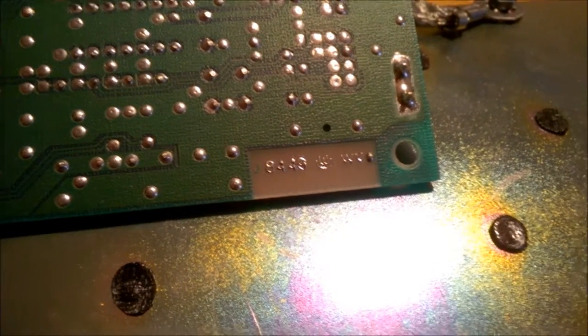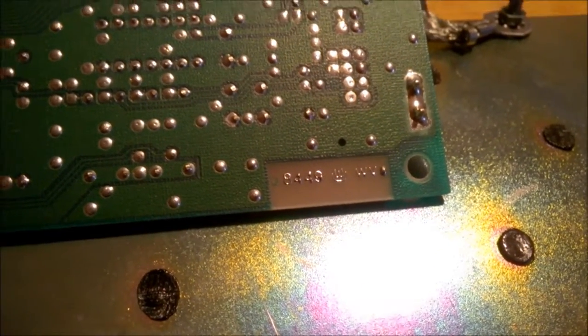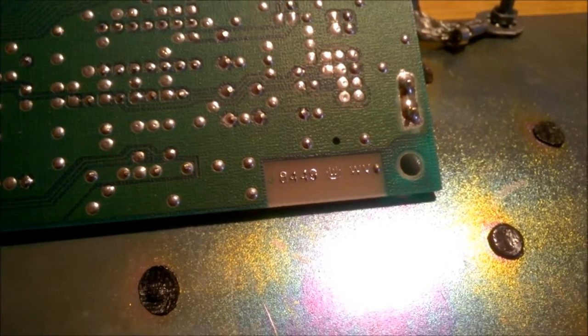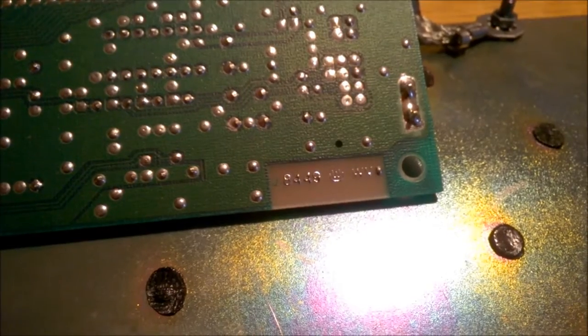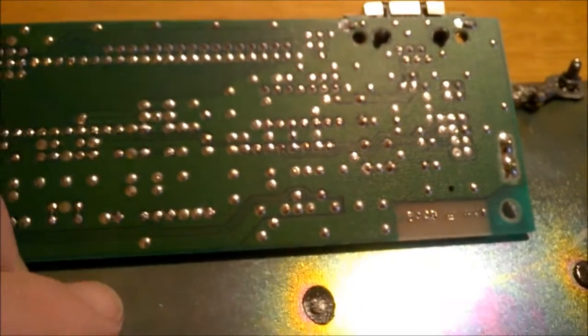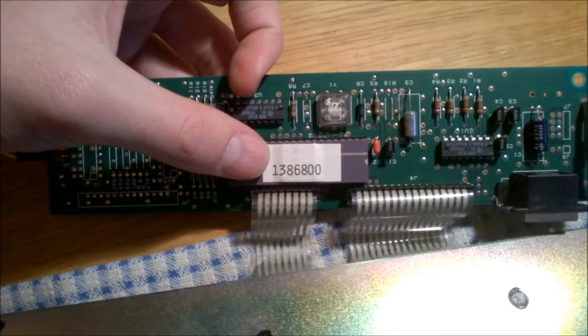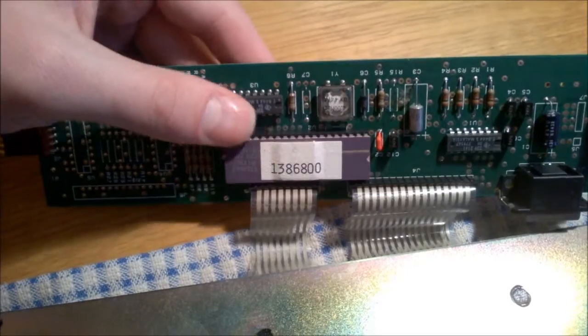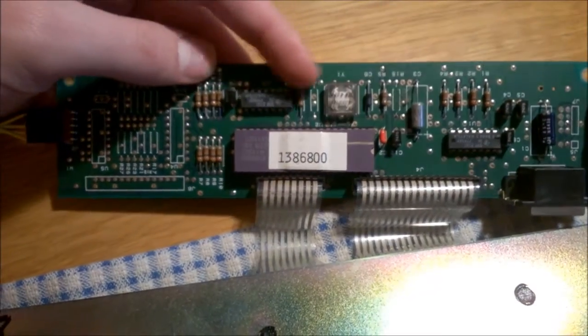I know this shares a date with a known prototype, but I can't tell from the rest of the board whether this is a prototype or not. Like I said, it could just be a very early production model, but at the very least, it's made up of very old parts. 1386800, must be the part number for that chip or something, I'm not quite sure.